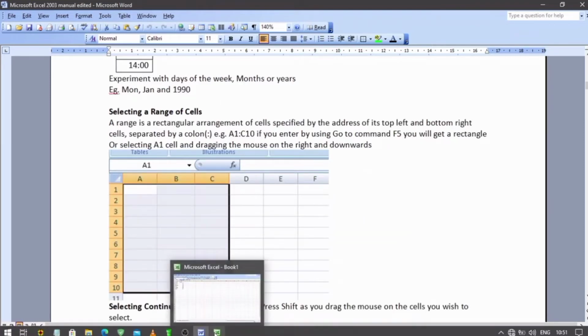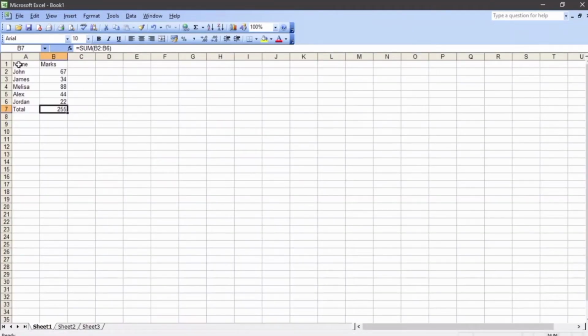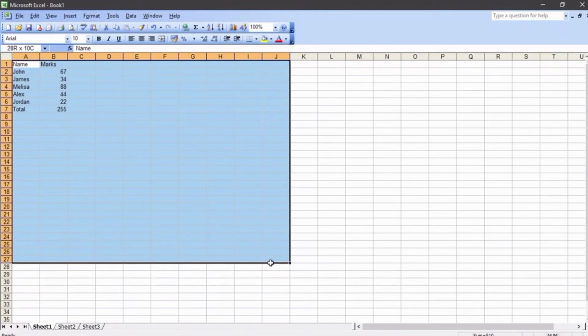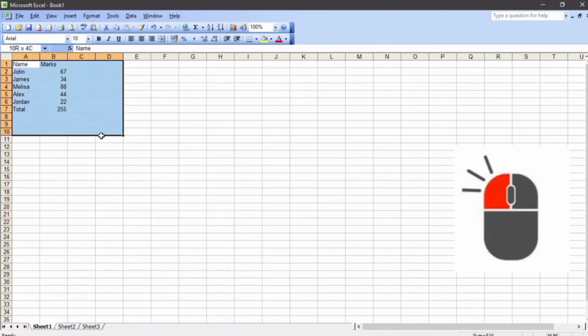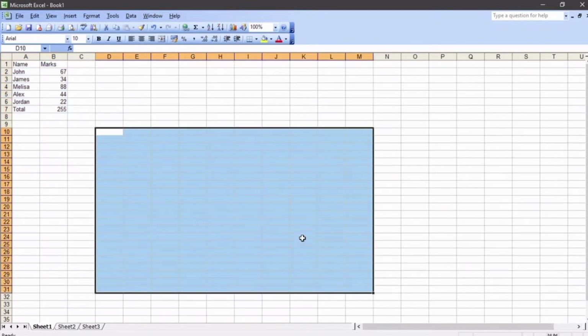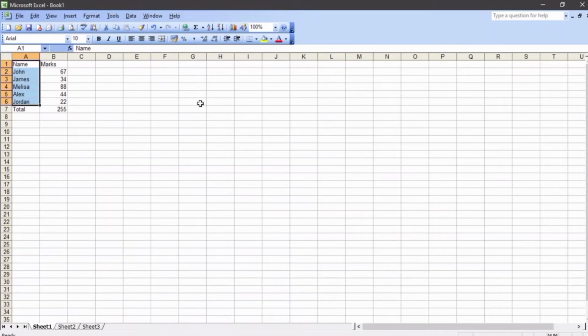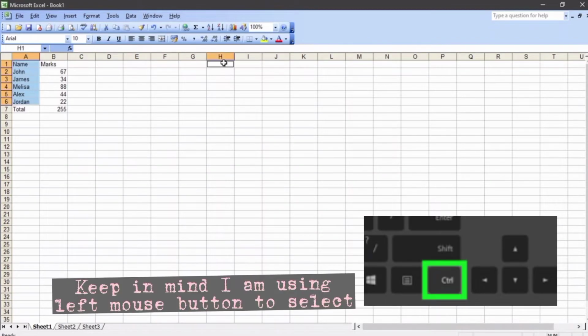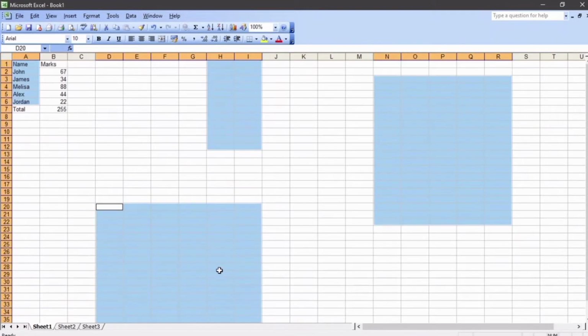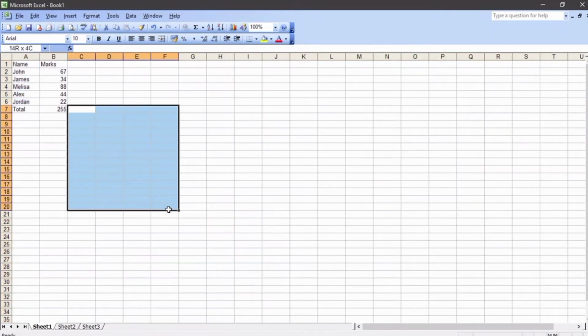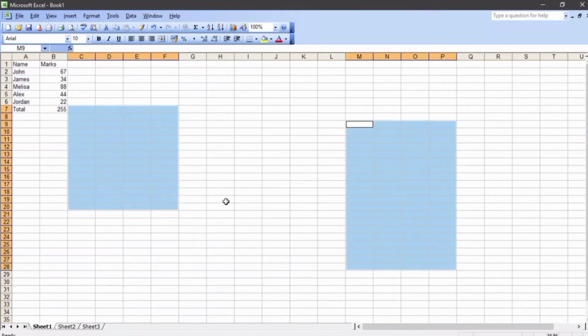We have two types of selection. We have a continuous selection, where I just press the left mouse button without releasing and select to the point where I want. And if you want non-continuous, I can select this, and then I press the Control key, and then I select another portion. Without releasing the Control key, I select another portion, I select another portion. This is what we call non-continuous selection. So selecting more than one part of the screen, okay?